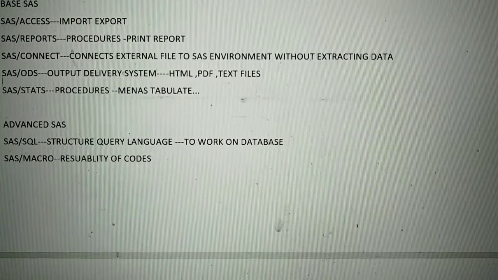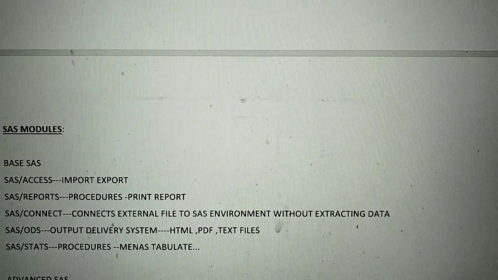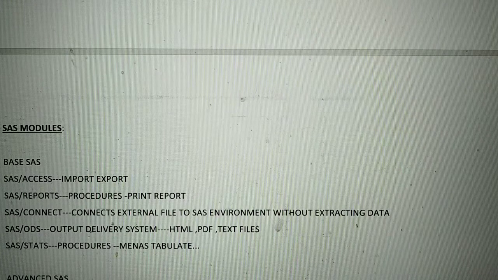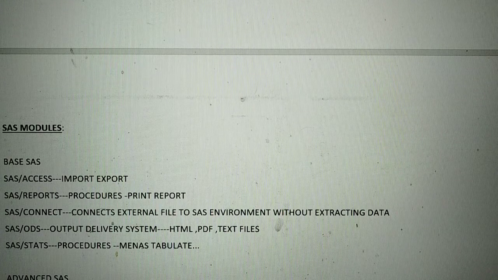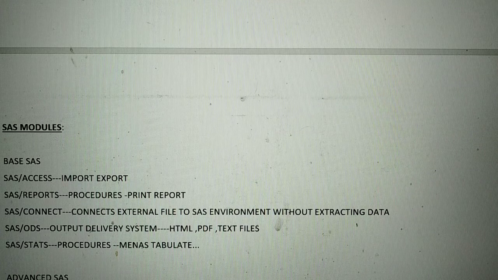Next, SAS modules. SAS has different types of modules like Base SAS, SAS Access, mainly to import and export the data, and SAS Reports to perform procedures like print report, which will be helpful for reporting purposes. SAS Connect connects the external files to the SAS environment without extracting the data into the SAS environment.